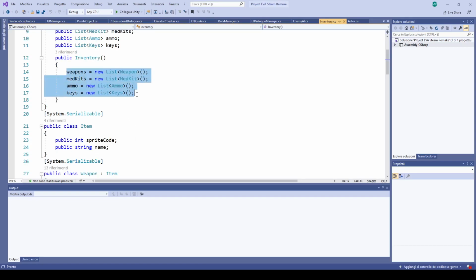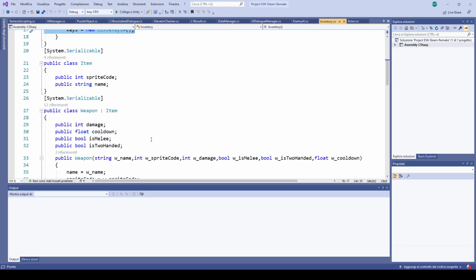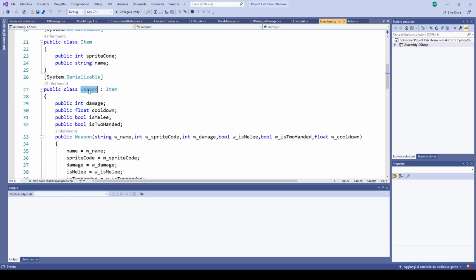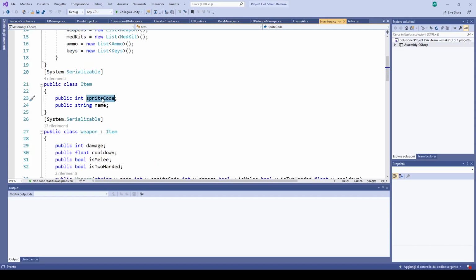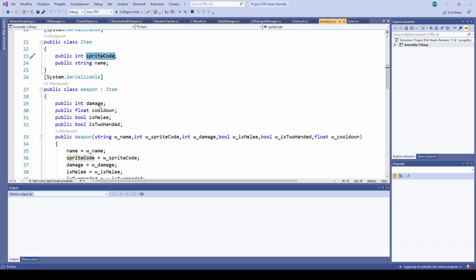This list of classes can be broken down into the base weapon, which inherits from item. So we inherit the name and the sprite code. Okay. We have damage, cooldown, a boolean isMelee, and a boolean isTwoHanded.